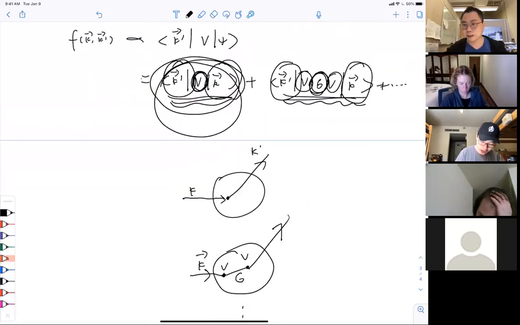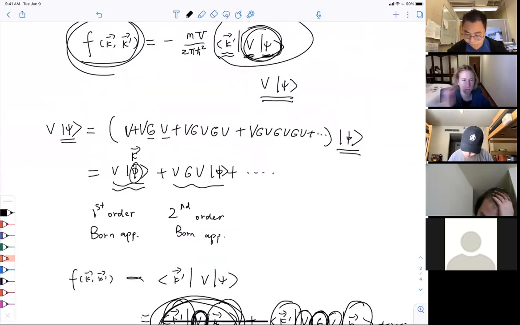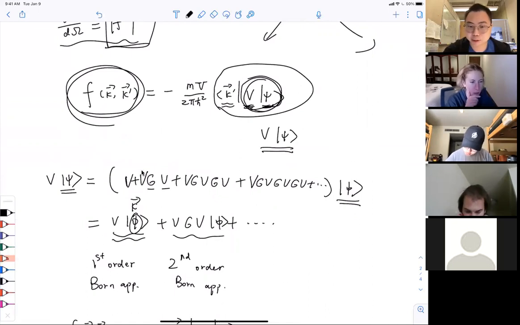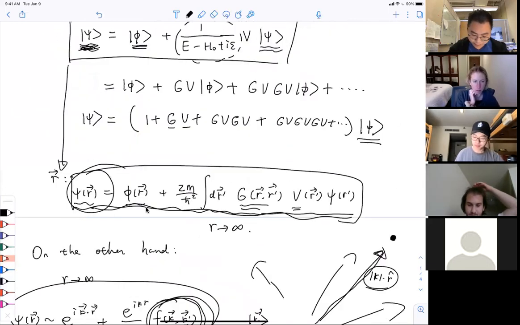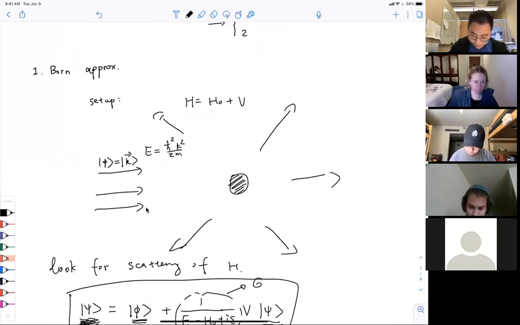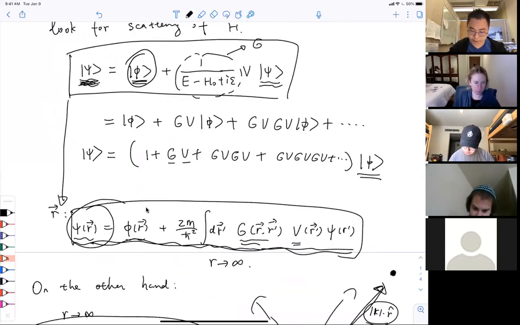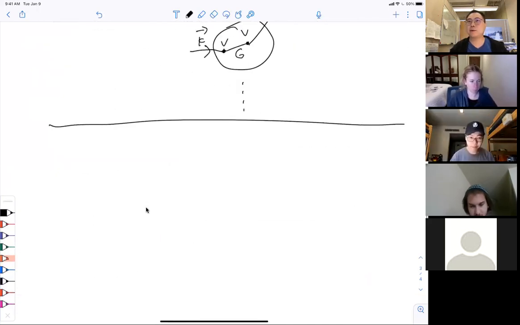Is it clear, or any questions about this part? One very small question. The way that you've defined some of the notation, you're saying ket k is equal to the same thing as ket phi? Completely identical? Yeah, this is because of how we set up our problem. Okay, thank you. Sure. Right, so this is the Born approximation.